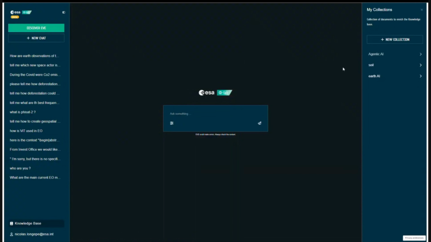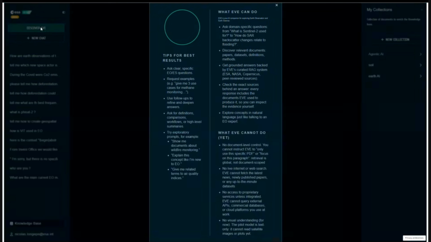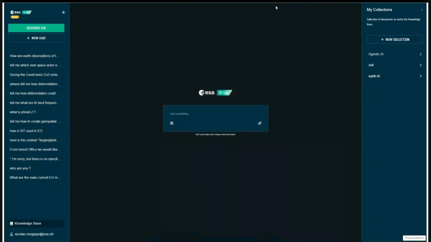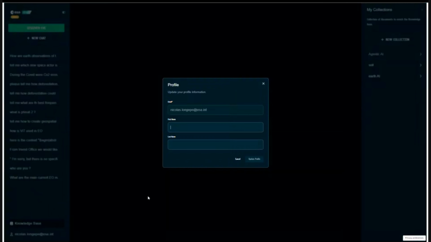So basically the system will come as another chat with different panels on the left and on the right. Here I will give two of the capabilities. On the left, you can see what it can do and what it cannot do, like image retrieval, or just text-based information.